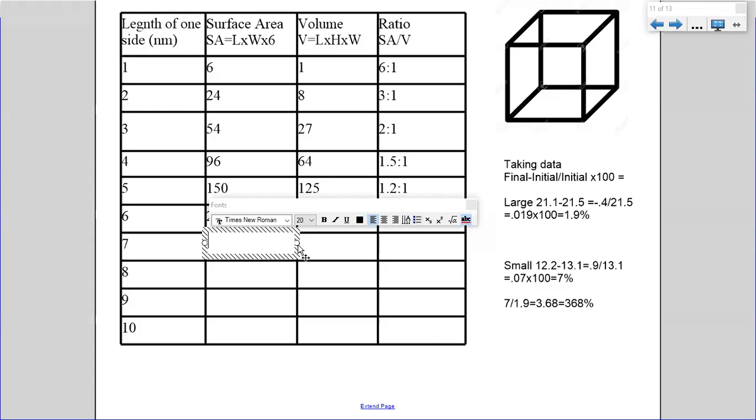So Emma, are you there? You can either put it in the chat or you can come on. I was confused on how to do it. Okay, well, now you can do it. I'll help you. I got 7. You're just using the formula. My side is 7, and it's a cube, right? So all sides are equal. It's a perfect cube. So the length of one side is 7, and if every side's equal, it'd be 7 times 7 times 6. And then you do the same thing for volume, 7 times 7 times 7. So we'll wait for you to give us those calculations.